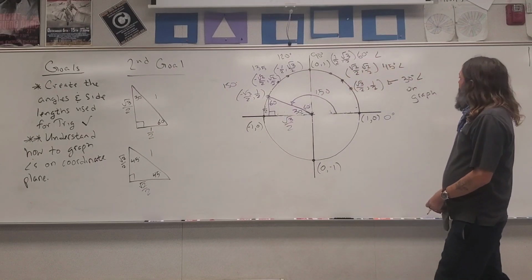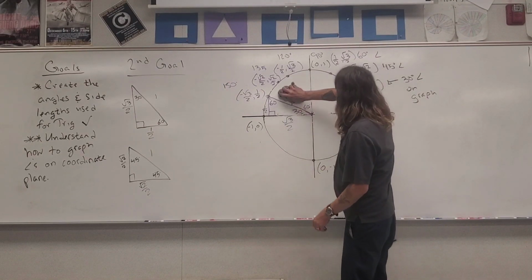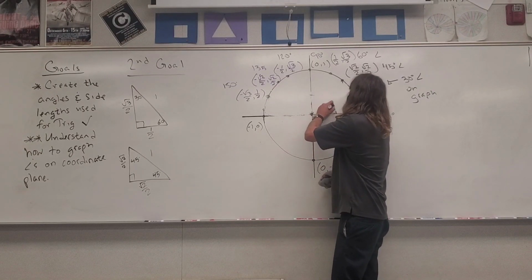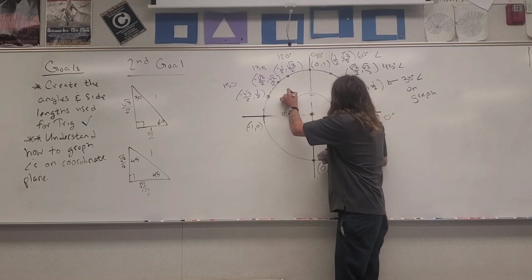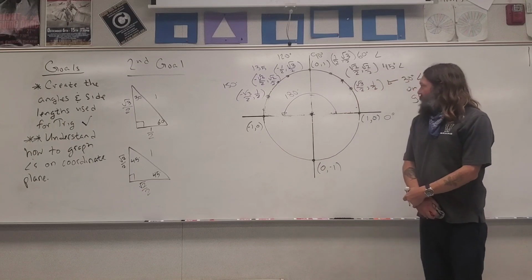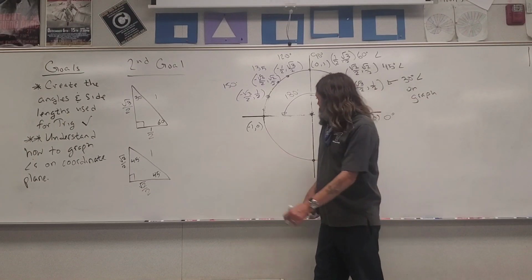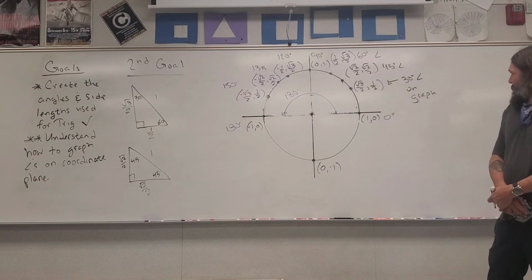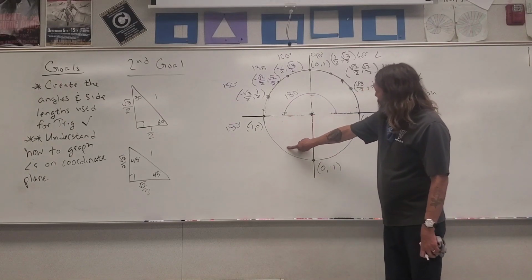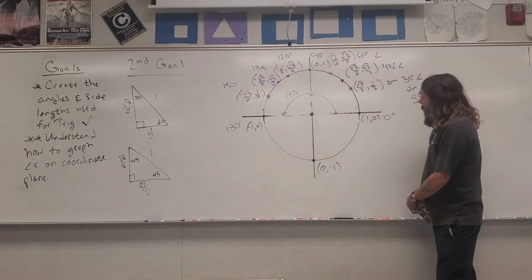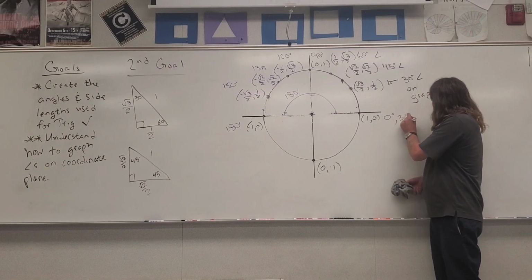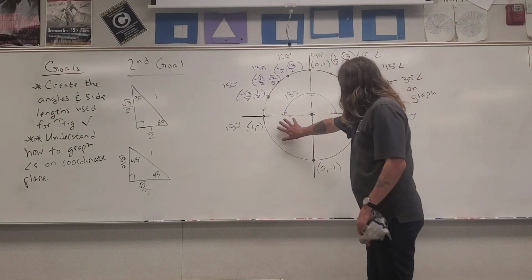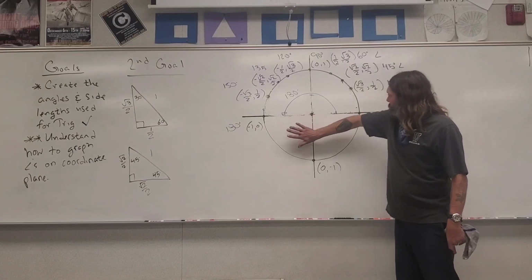Okay. And I'll just talk about one more angle here. And it would be this angle, which is 180 degrees. And if I want to talk about 180 degrees, I talk about the coordinates negative 1, 0. So yeah, I guess I do have a homework assignment. Your homework assignment is going to be to find the coordinates of the rest of these angles. Now, we can call this 0 degrees, and we'll see here at the end of the assignment, we can also call this 360 degrees. So I would actually like you guys to continue this through quadrant 3 and quadrant 4.